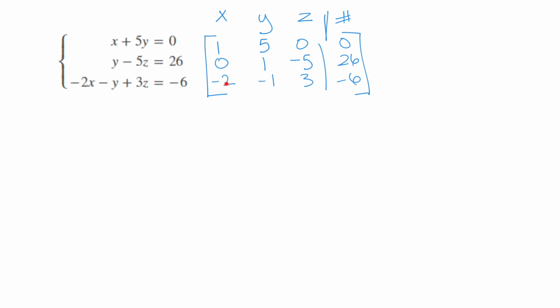So I'm going to align it with row 1 because row 1 has a 1 in that spot. So I'm going to take 2 times row 1 and add it to row 3, and then that'll turn that into a 0. So I'm going to write that because I think it helps to know what I am doing here. I'm taking 2 times row 1 and I'm going to add it to row 3. Now the only line that I'm changing is row 3, so I'm going to go ahead and just write the other numbers in there.